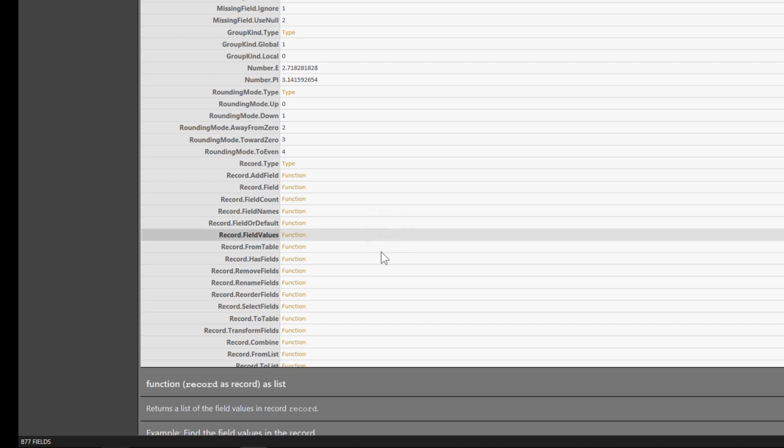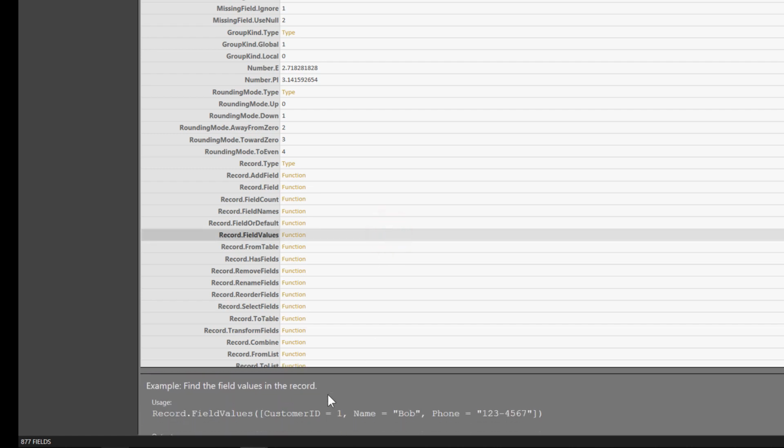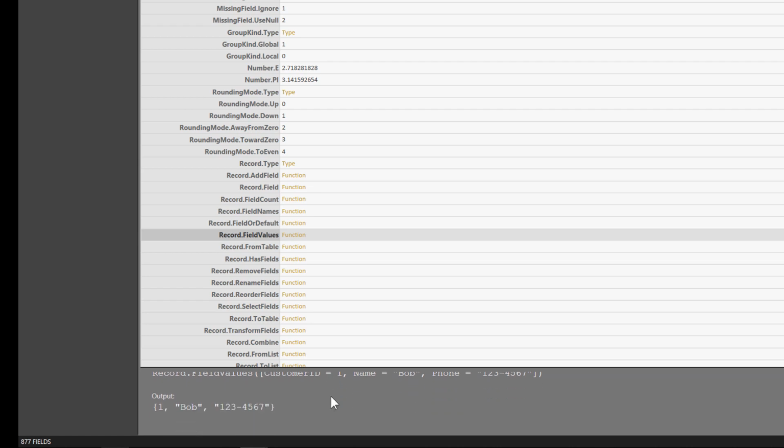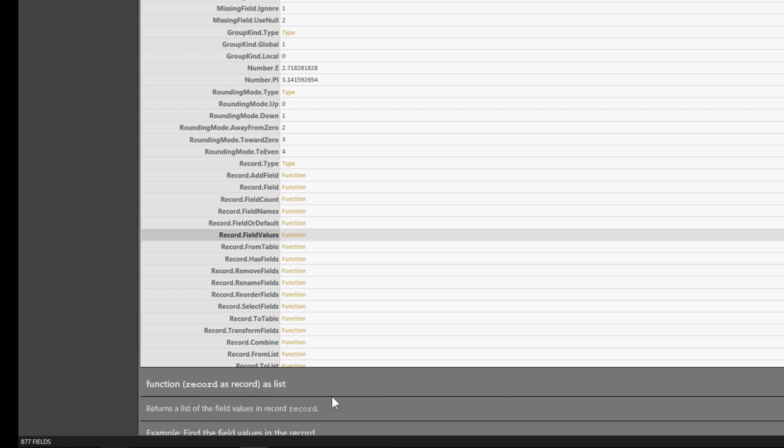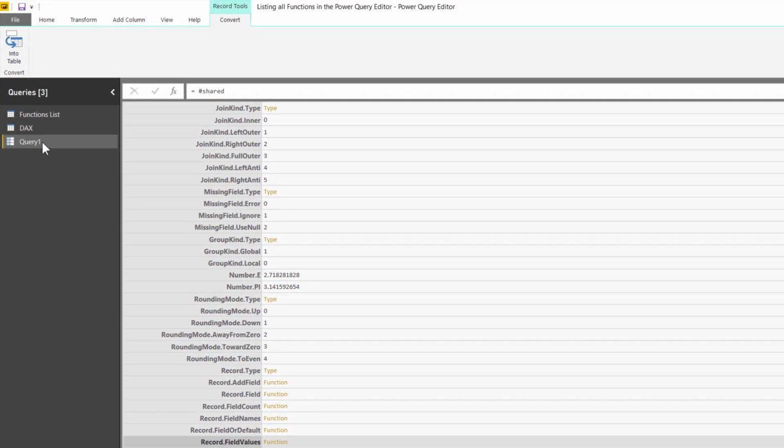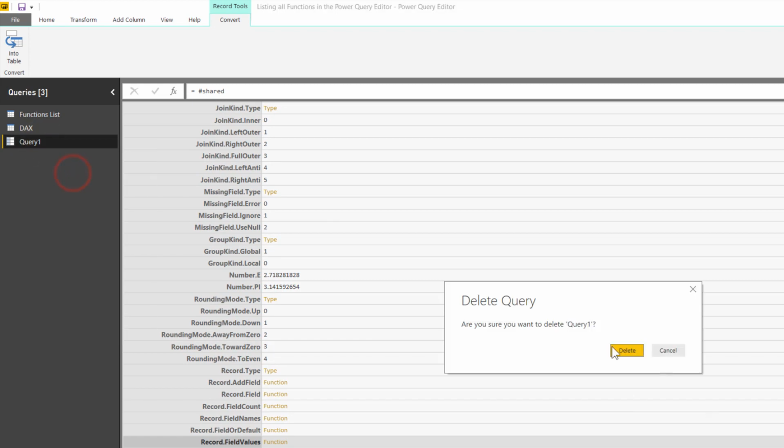If you click on any of the functions as well, you can see that there's a little bit of details at the bottom, and that kind of leads into what I built as well for this. So I decided to take this example with a few cues from a couple of other articles that were published on Power Pivot Pro and another blog as well on a few of the transformation steps, and I built out a basic report that just contains the data already in it. So let me go ahead and delete this query.